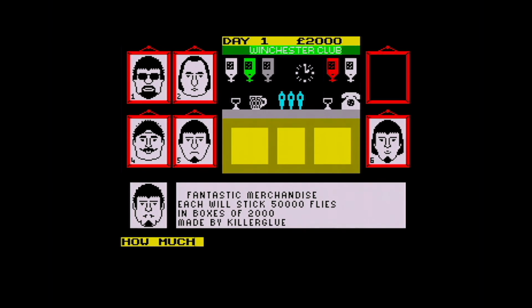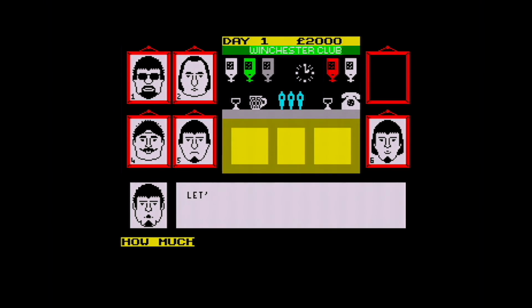I want to ask him how much, if the game actually understands that. £33. I don't want to pay that. Oh, he's going to give me his pat. I want to pay £10. Yes, you do seem to be doing all the talking. I'm going to offer him £15. 20? 25?